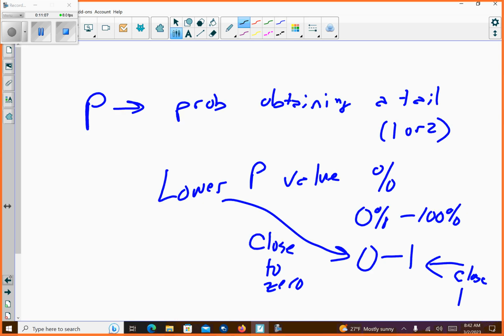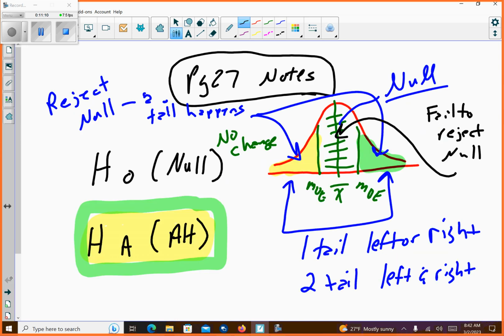So again, let's go back to this. If we rejected the null with the sugar intake, we're going to the right, okay, because that showed an increase in insomnia. It's one tail. If we fail to reject the null, that means that we didn't find evidence that this tail happened, green tail happened, which points to there's not a correlation between sugar consumption and sleep insomnia. Okay? So I don't know if there is a correlation or not.